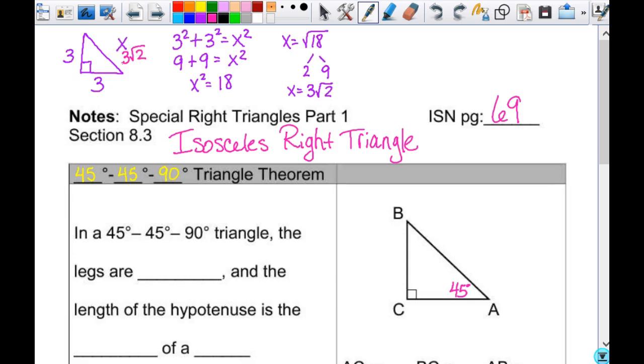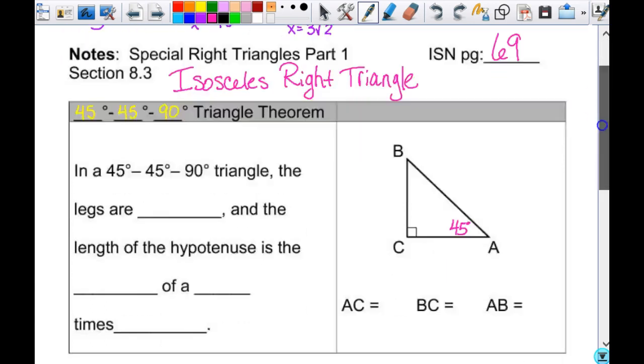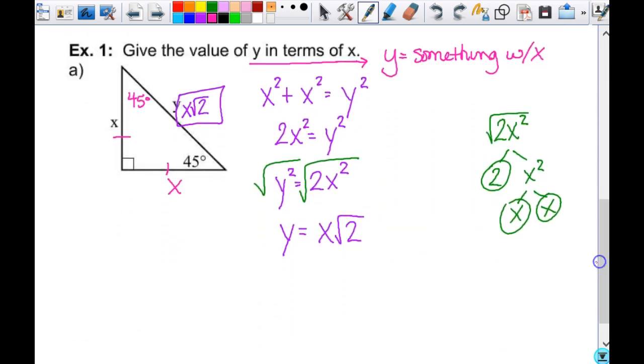All right? That is your little shortcut. Not only is it a shortcut, but yes, I know I did Pythagorean theorem here at the top. We did it at the bottom so that I could show you where this is coming from. However, past this, like on this assignment, you are not doing Pythagorean theorem. You do Pythagorean theorem on any of them, I'm going to count it wrong, and I am going to be looking at your work, okay? Because the whole purpose of this is so that you don't go through all of that, and so that you understand how these relationships work, okay?